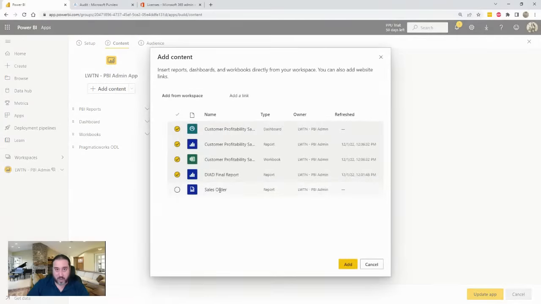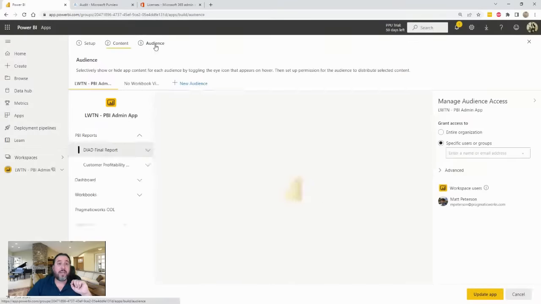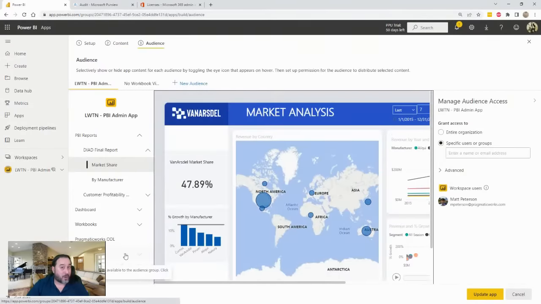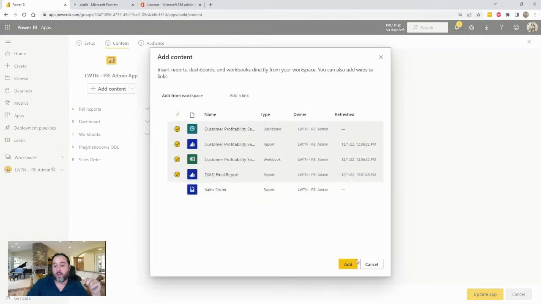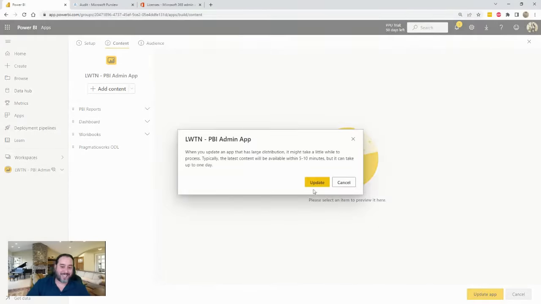Let's say in a week's time, it's ready to go. I can just add this, right? And say, oh, this is ready. But if you do add an object, it automatically is hidden for your audiences. So make sure to say, well, you just added a new object. In which of these audiences should it be made available? So it's kind of a two-part process there that you got to make sure that you follow along with. So I'm not going to add it, so I don't need to make any changes.